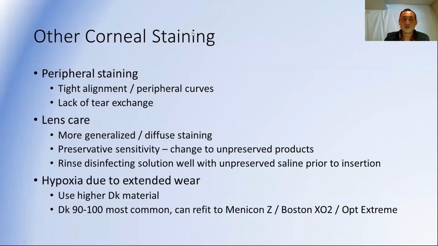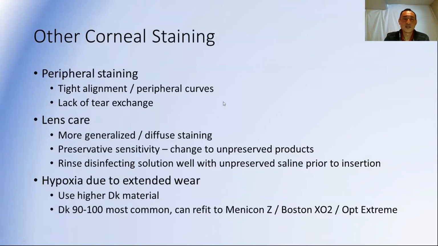What is the best rewetting drops for Ortho-K? I like using the Natural Ortho-K drops. They have a thick and a thin drop, but you can use unpreserved saline. I have some people just using Unique pH. I don't like Boston Simplus because the preservatives are a little bit harsher, tends to cause more problems, but you can use that as well. So unpreserved is the best, but you can use Unique pH if that works for you.